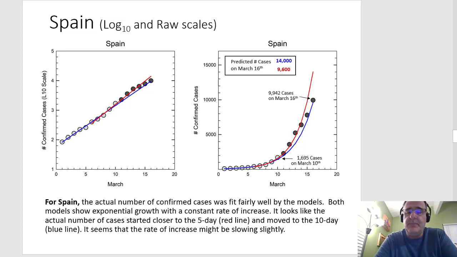last 10 days of data appeared to be a better predictor of spread. Although, look, it did deviate from this line a bit. It got faster and then slowed down. There's a lot of issues with testing and whether we're testing enough to really know the true rate of spread. And if countries start testing more and ramping up their testing, we see a sudden increase in numbers because of that testing. So that's a thing that's lurking in potentially all of these data.